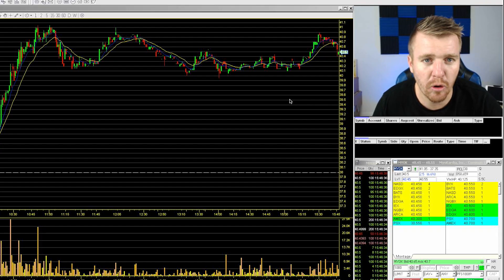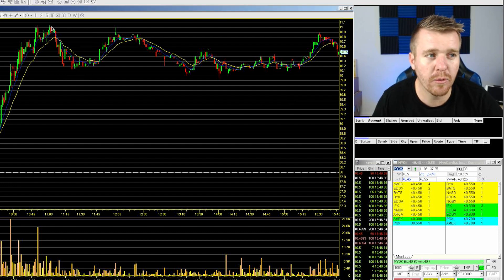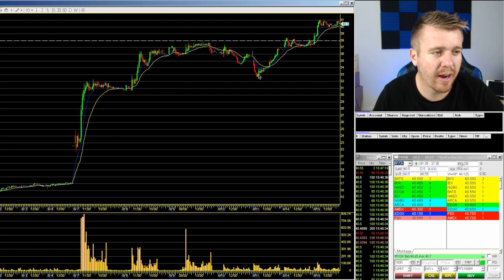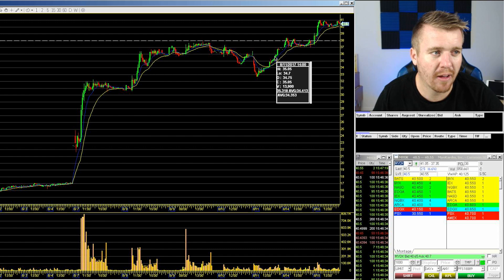I'm going to break down this move — we got an over 11% move here. You can see NYOK today getting up to $41. Looking at the overall bigger chart, the stock has just been going up. It had big news last week and jumped up pretty big, kept going up, then had some trouble and pulled back on Friday. But you can see it found support at the $33 area and then really just rallied the rest of the day.